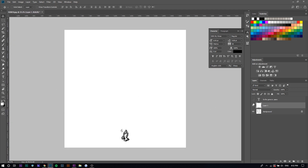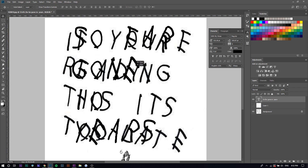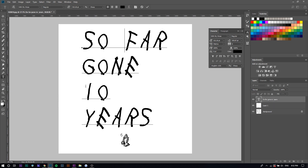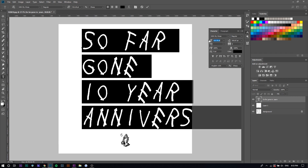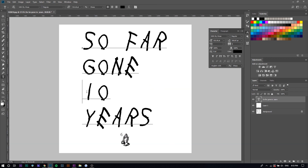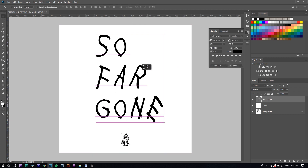I'll erase part of the white background just for the logo area. I need to make sure the spacing is the same — if I highlight this and press Ctrl+T, the character panel pops up and I can see the vertical alignment is set to 30; I want it to be zero, which makes it look a bit better. It still looks a little off with four lines, so I think I'll just do 'So Far Gone' on fewer lines and make the text bigger. That's just part of what comes with making cover art — deciding the layout, the fonts, the spacing.